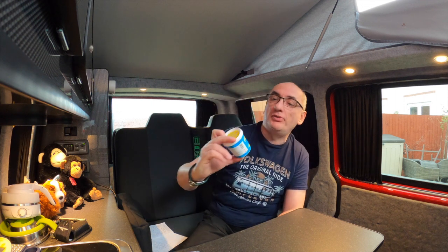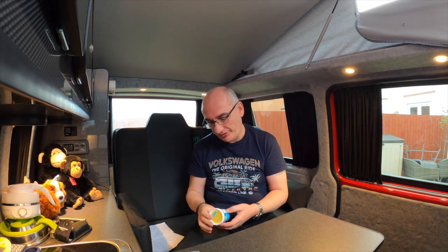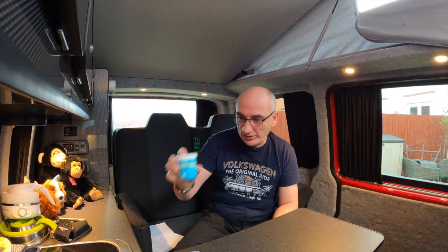In our campervan we've got a modest 20-litre water tank. That water needs treatment if the van hasn't been used for weeks — you can't leave the water sitting in the tank, so you have to flush it out. We use something called PuriClean, readily available from Halfords and lots of different places. You dissolve a teaspoon for every four and a half litres of water, fill the tank, leave it for a little while, then pump it all out through the system. Then run two lots of fresh water through the system — takes a bit of time — and then you've got a clean system ready to use. Absolutely essential.